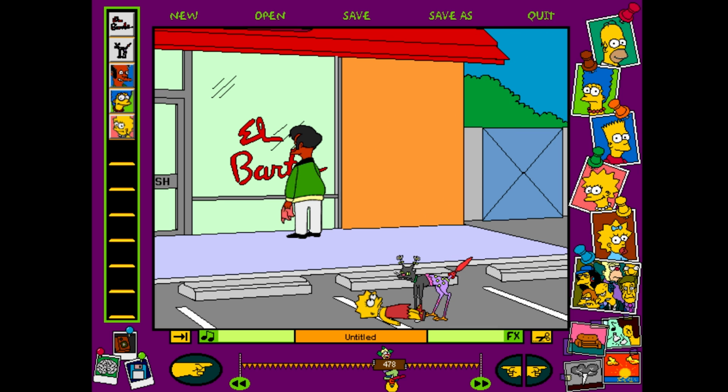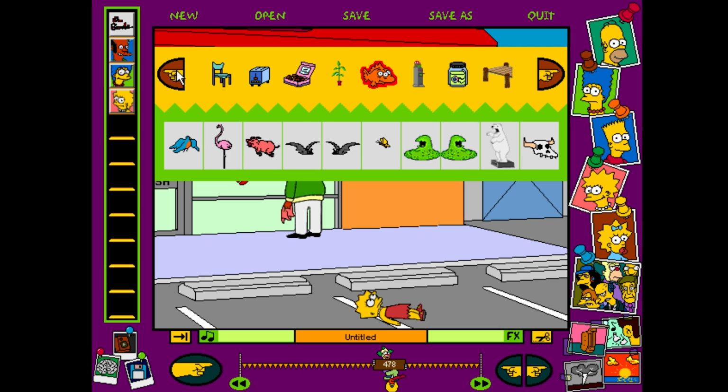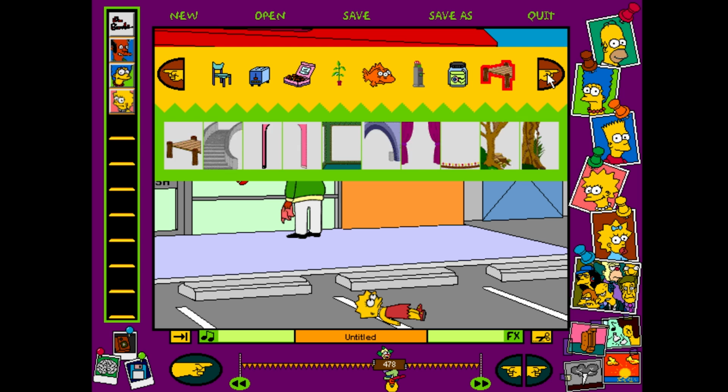Oh, I've got it! We can have Lisa burning, because I think in the episode, this is from a Treehouse of Horror, where Bart has kind of superpowers. I think it does breathe fire. So what we can do is... Oh, this is perfect. Can it face the other way, by any chance? Oh, I don't think it can. That's a shame.